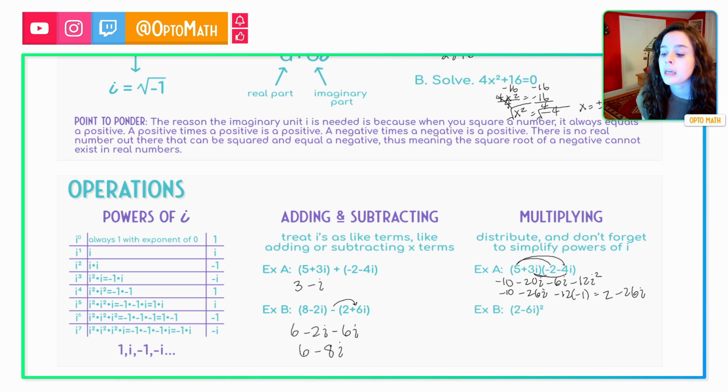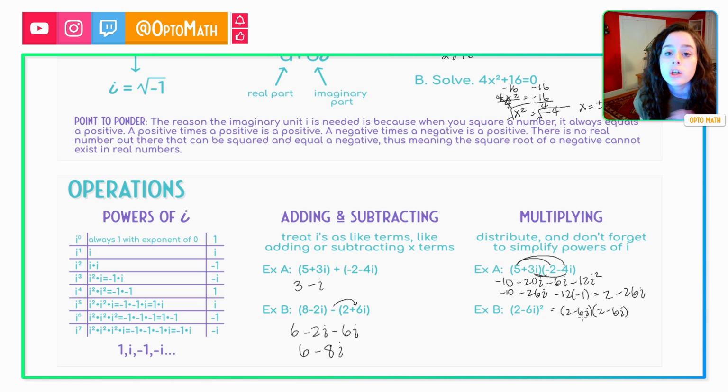Finally, example C, I thought I'd throw in just one binomial squared for us not to forget that this is the same thing as 2 minus 6i times another 2 minus 6i. This is not the same as doing 2 squared minus 6i squared. You can't just distribute your squared there. When you square something, it means you're taking that thing and multiplying it by itself, okay? So it's 2 of those things.